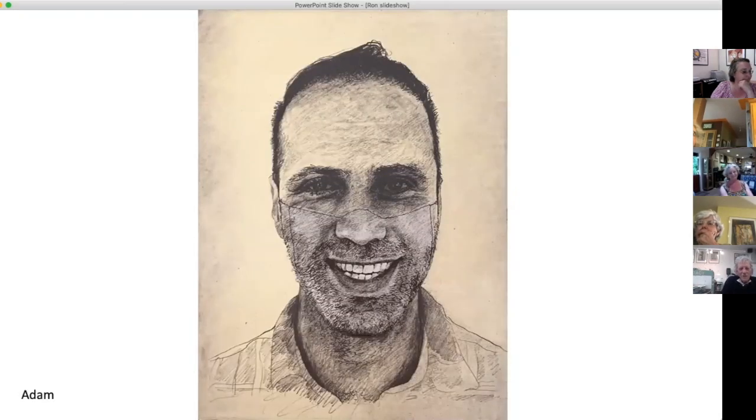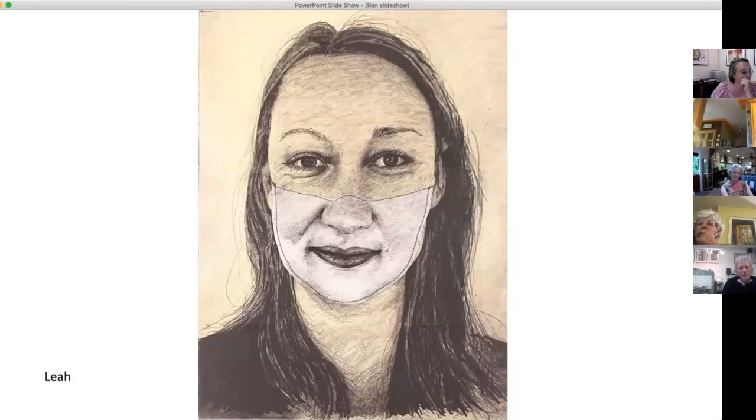Family. Adam is here with me now. He's my photographer to shoot the remainder of this presentation. He was the first family portrait I did, and I sat very tightly. I'll explain how all these portraits are done to get the likenesses as soon as I'm finished with the slideshow. Okay, next. Adam's wife, Leah, our daughter-in-law. This one turned out great, and I think just the softness of the face works great for me. These are all 16 tall by 12 inches, and they're framed up in black frames in the show. Next.